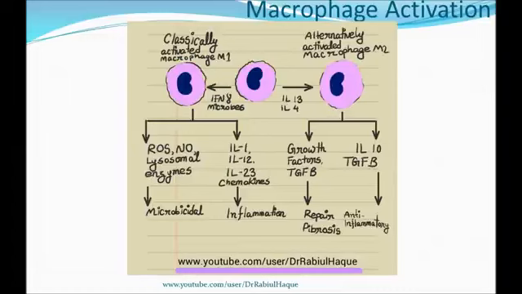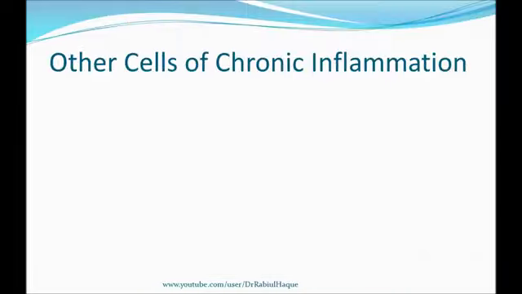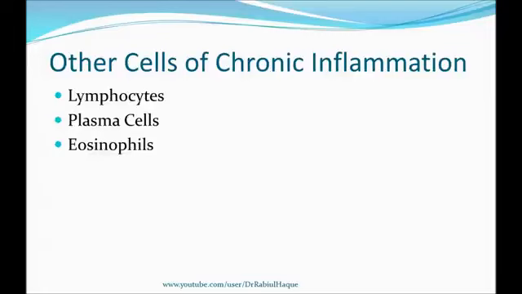So now that we have talked about the major roles of macrophages, now we will move on and talk about the other cells of chronic inflammation, and they will include lymphocyte, plasma cell, eosinophil, mast cell, and even neutrophils can be sometimes found in certain chronic inflammation, as we will see. So that's a very interesting thing. We always think of neutrophil as acute inflammatory cell, which is true for most of the cases, but also remember that in some rare cases we can see neutrophil in chronic inflammation as well.